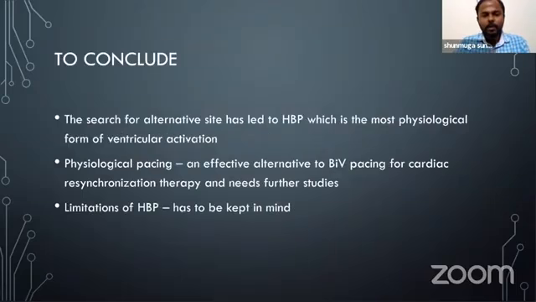To conclude, we have an excellent armamentarium of tools for doing physiological pacing. You can capture the His bundle or the left bundle. Remember, there are certain limitations of His bundle pacing, where there may be a chance of rising threshold, lead dislodgement, and battery depletion. So we have an excellent alternative. The only problem of this alternative, left bundle branch pacing, is going to be the safety data. Of course, probably in another couple of years or so, we'll be getting good safety data of left bundle branch pacing so that it can be widely adopted.